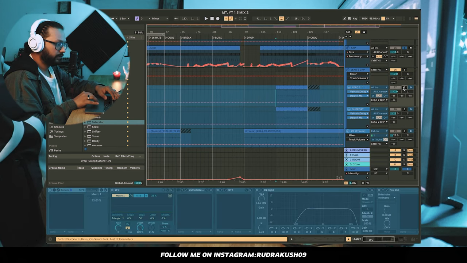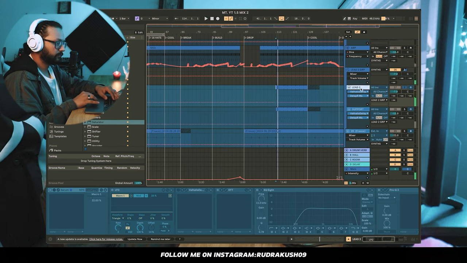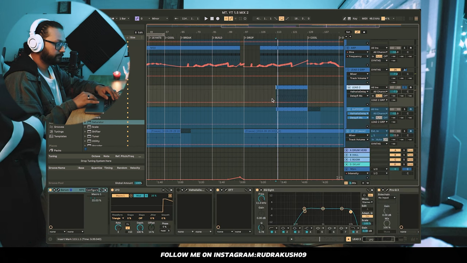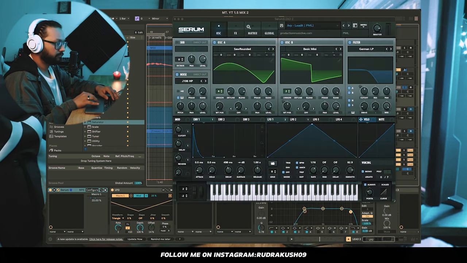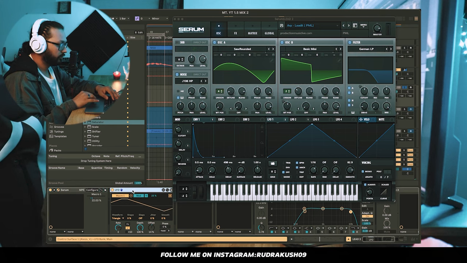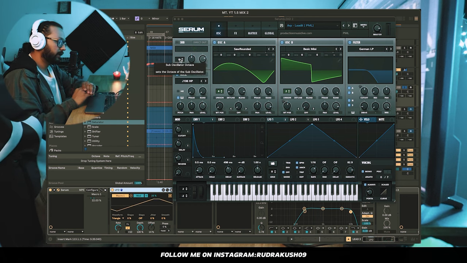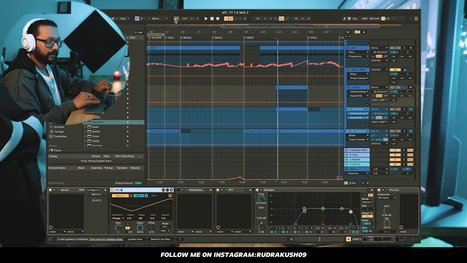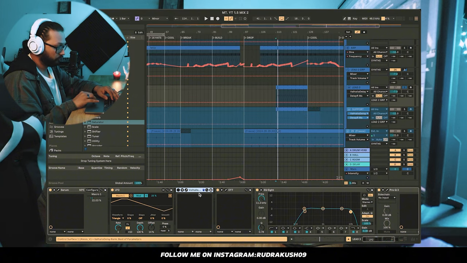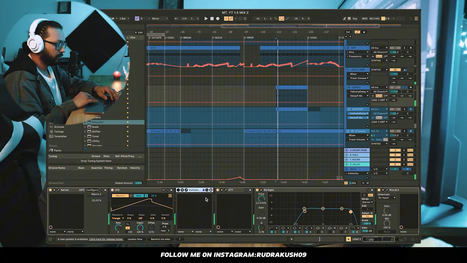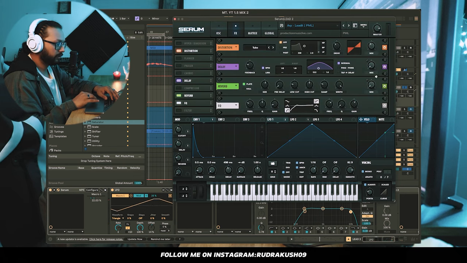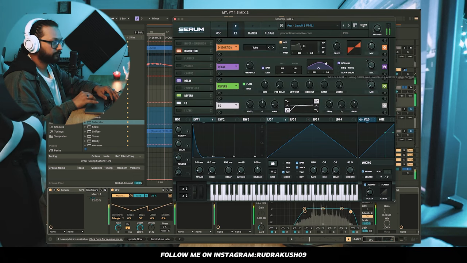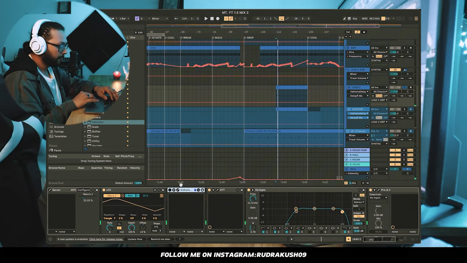So for the first lead, which sounds like this, a squarey lead. Let me just unfreeze the track. So we have Serum. We have this LFO tool, which is modulating this cutoff frequency. So it's doing it the entire time. Things like this keep the sound interesting. And then this one, I am not using it, because the delay I have, I think, yeah. So I have the delay over here. So we can remove this.